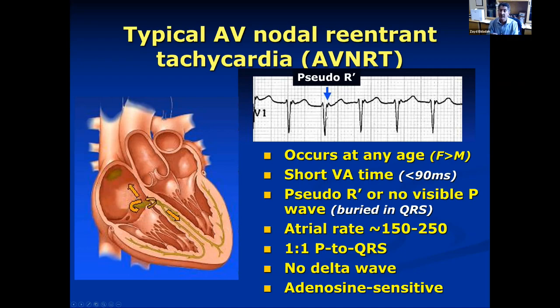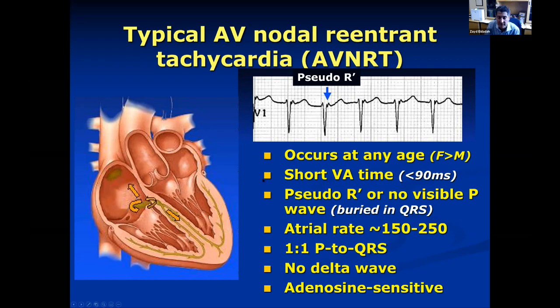because in this arrhythmia, the impulse is generated from the center of the heart and traveling to the atria and ventricles. If the atrial and ventricular depolarization happen perfectly simultaneously, the P wave won't be seen at all. It'll be buried within the QRS because the ventricular muscle generates so much more electrical amplitude, and you see no P waves at all. So if you see a narrow complex tachycardia with no P waves at all, that's a classic hallmark for AVNRT. That's why looking for the P wave is so important. And when you can't find it, chances are it's AVNRT.